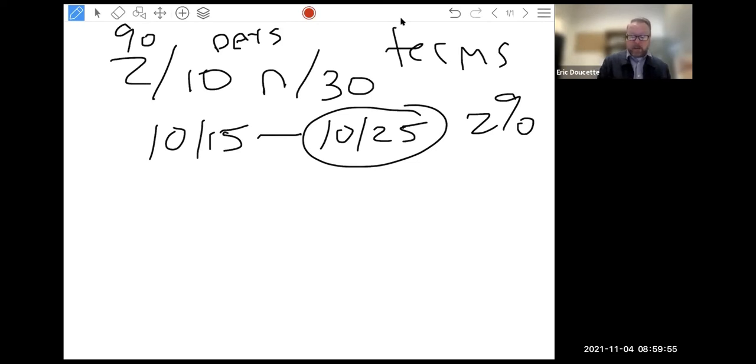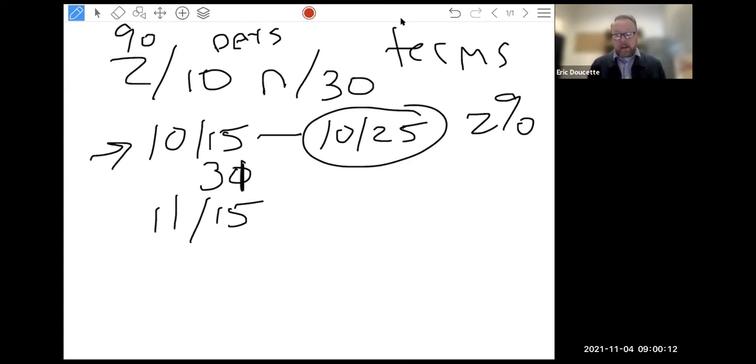If the invoice date was the 15th, then I have 30 days. So how many days are in October? There's 31 days. So we might say, well, that's easy, just add 30 days. Well, that would be 11/15, but that is not correct because there's 31 days in October. So you'd have to say it was due on 11/14. So I would have till 11/14 to pay my invoice. On 11/15, it would be late.